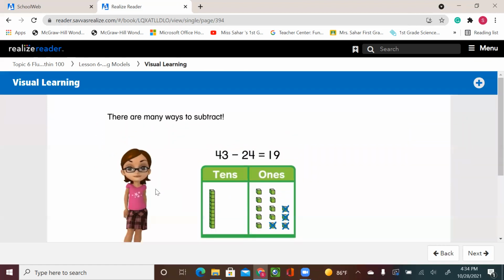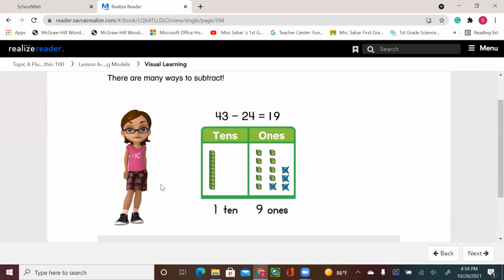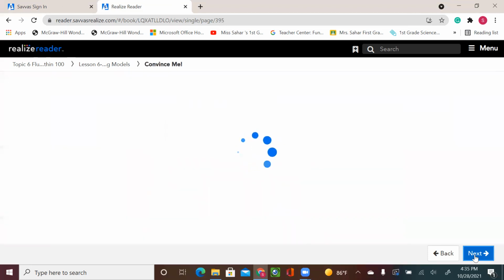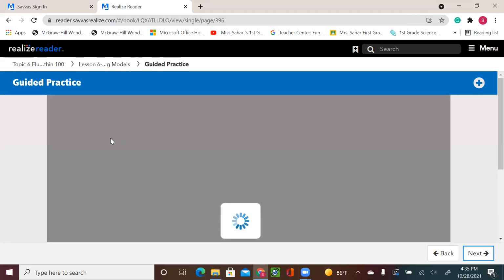All right. So for this lesson, either we do what we did in the previous lesson, if you're familiar and comfortable doing it, or we do that new way we just learned, take the tens first, then subtract the ones. And in both cases, if I know that my ones are smaller, I need to regroup. So let's do more guided practice to support us and support the ideas in our head.